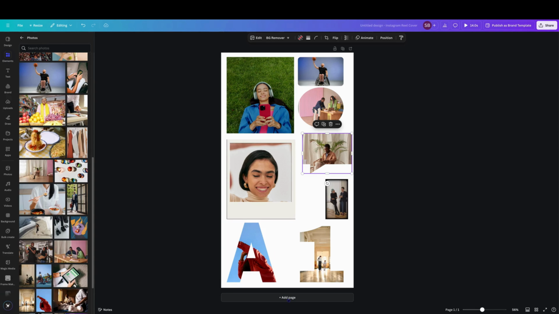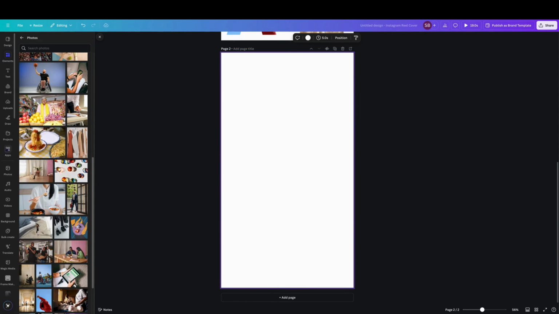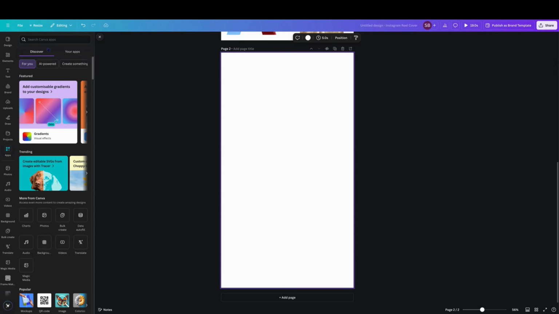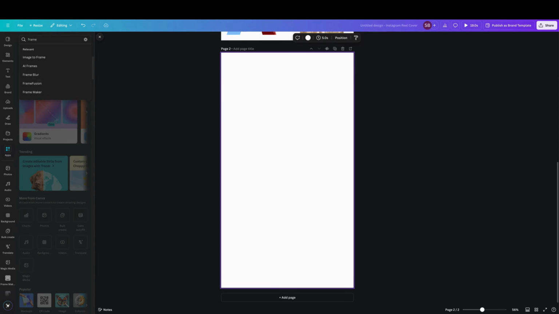One of the other things you can do is there's an app called FrameMaker. If you go into apps, and I've done a tutorial on this before, go into apps and type frame, and it will come up with FrameMaker.